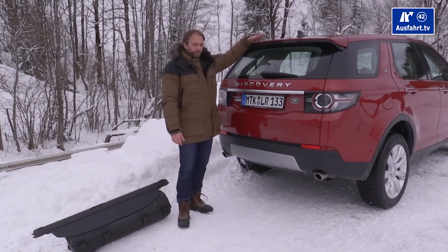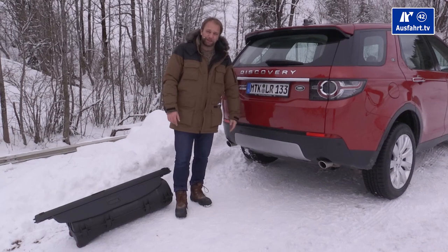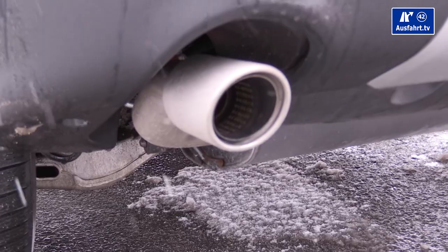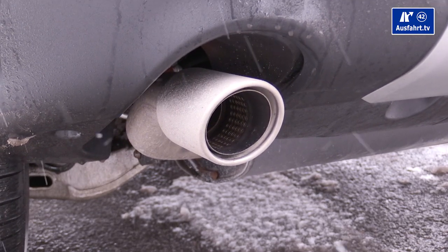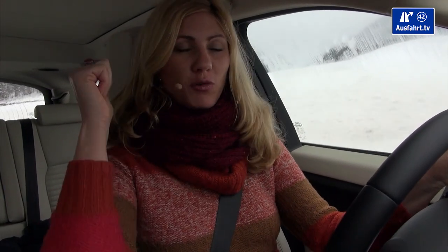You can put up to 75 kilograms on the roof and tow trailers up to 2.2 tons. Getting Jan out of the third row was only possible because Land Rover completely redeveloped the rear axle, and thanks to this, there's more space — enabling the five plus two seat configuration.